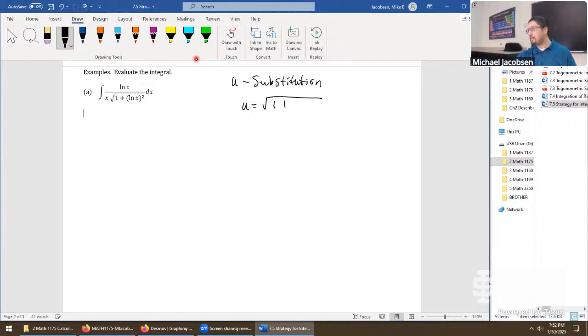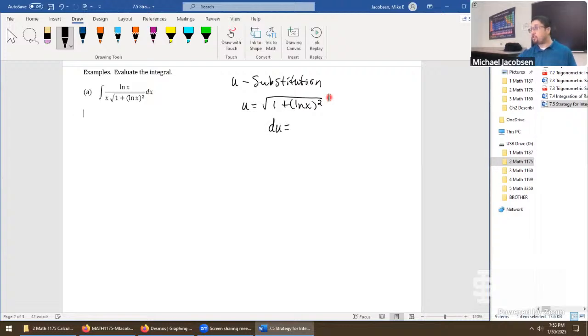Let u be root of 1 plus natural log x squared. We're going to take that entire thing and just see if it works out. I think it does. I hope it does. We'll see what happens. I practiced it. Let's see if it works out again on the second try. The only downside of doing big is your differential is more complicated, so let's work this out carefully. It's a good review of differentiation, which we haven't done a lot of so far.